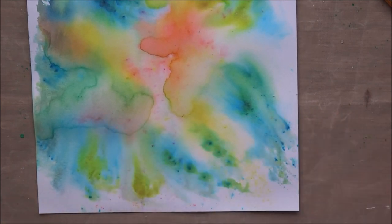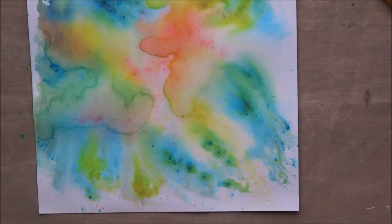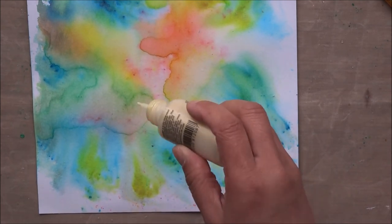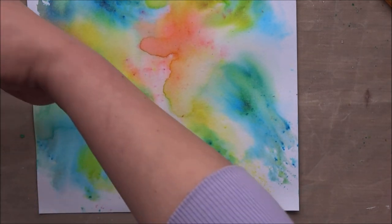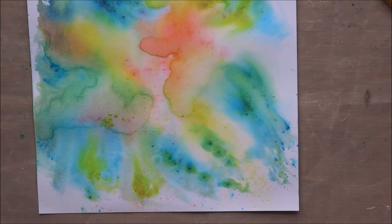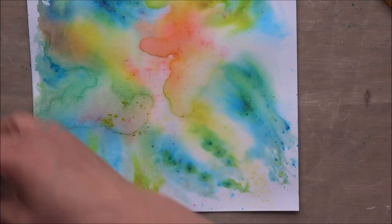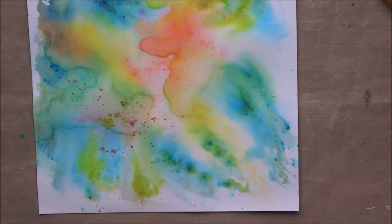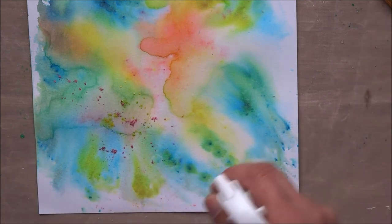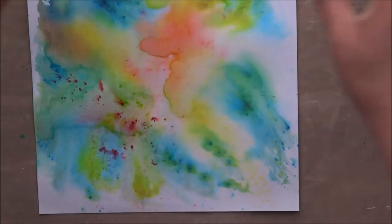And yeah, I guess I need more. I want to add more on that, so I just spray that one there, kind of yellow and golden mint. One more pink. Like that, so to kind of build this color.